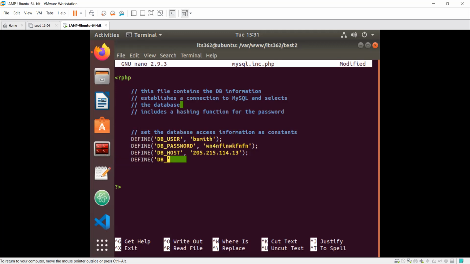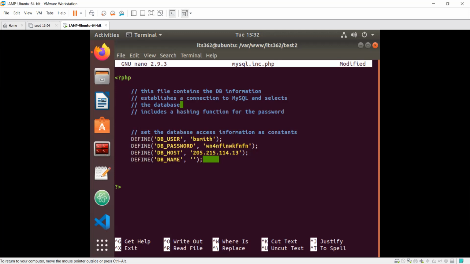You pay a certain amount of money in the cloud and they'll give you 15 databases or so. So let's say here you would do DB name, and then you're going to have the database name. So in our example here, let's say that for your project.